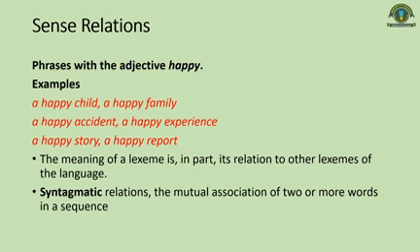say it is roughly equivalent to who enjoys happiness. A happy child is a child who has or enjoys happiness. In combination with words that have the feature of event, that is accident or experience, its contribution is roughly that produces happiness. And in combination with words that have the feature of discourse, as we have talked about happy story and happy report, its meaning is roughly containing a happy event or events.